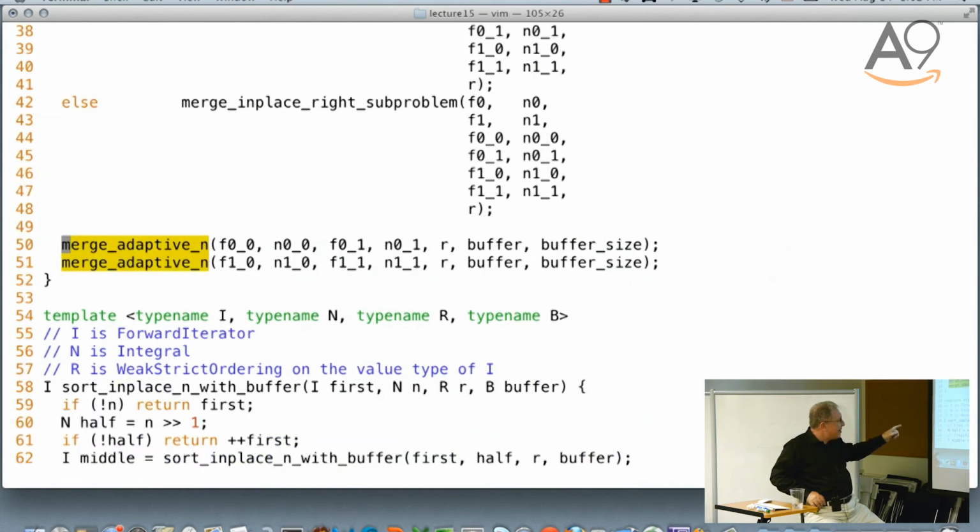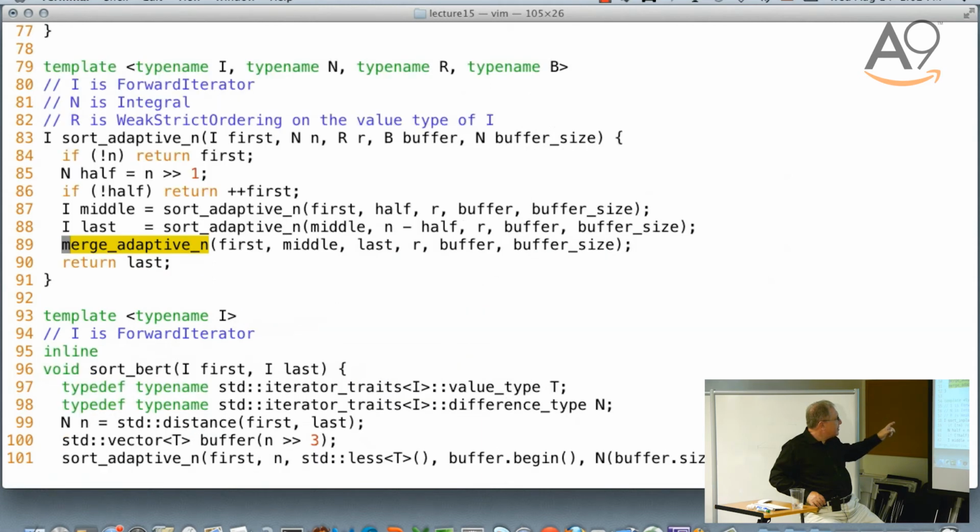We're calling it someplace with 6. Merge adaptive, this is correct, this is correct. Oh, that's not counted range. It's using middle and last. Yes, we need to add middle, and then we're adding in n minus half. N minus half, yes, thank you.